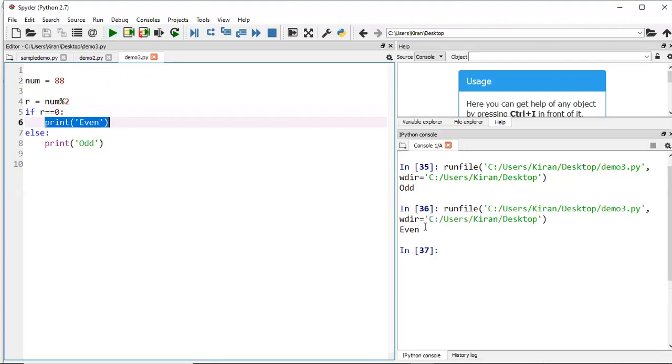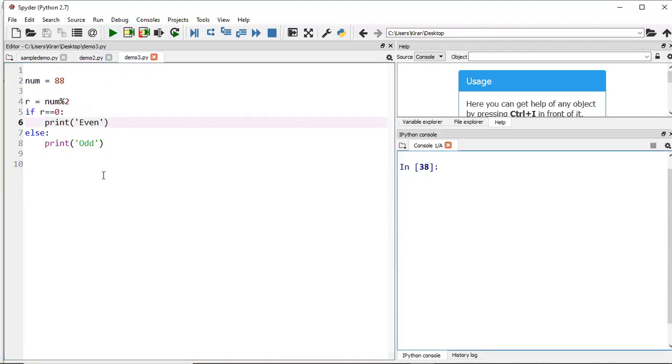Even. But I am not satisfied with the output. I want a clear-cut output. So I will make a small change. I will put num, num even. That means what is the num value? 88. But I want to print 88 is even. So let me put is even. So here we have to put one concatenation operator to print 88 and the string is even.